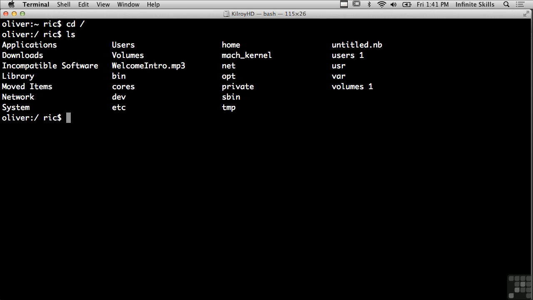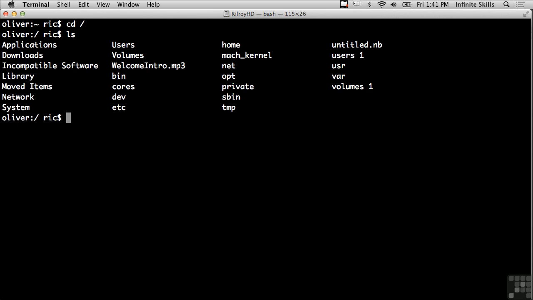However, you can also see here there's a bin directory and an etc directory, a home directory, opt, sbin, tmp, and usr. All of those directories were not visible when I went to the Finder because Apple doesn't want users to be able to see and manipulate what's going on in there, because these are directories that the operating system itself uses.